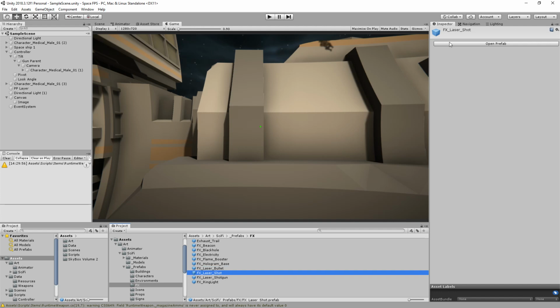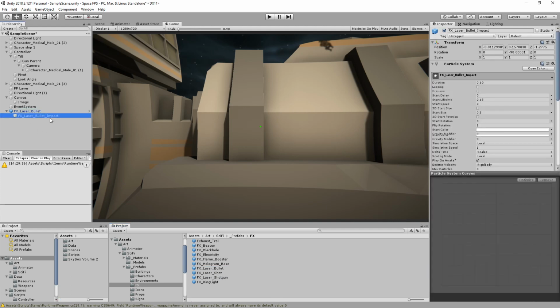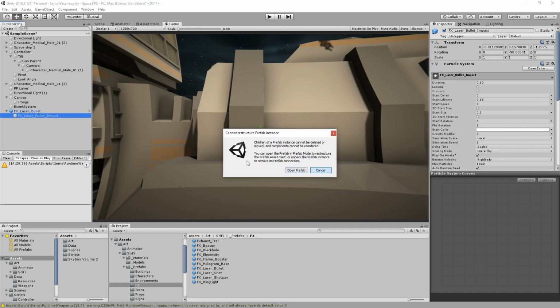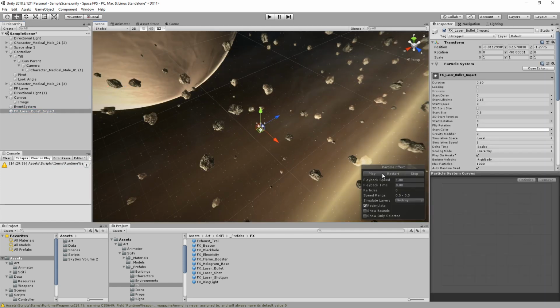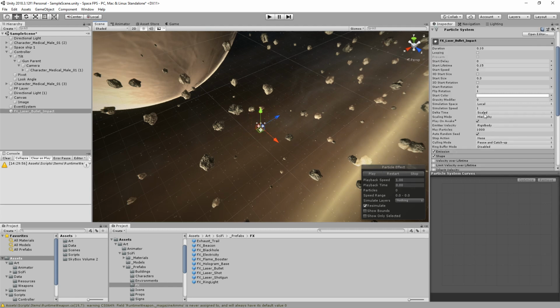So we have a laser bullet. Let's find what this is. Yeah, I just want this one. Let's unpack it. Drop that. Drop that. Let's see what this is. Okay, I'm going to say scaling mode hierarchy. Okay, so let's raise it up so we can see it from afar. So I'm just going to leave it there.